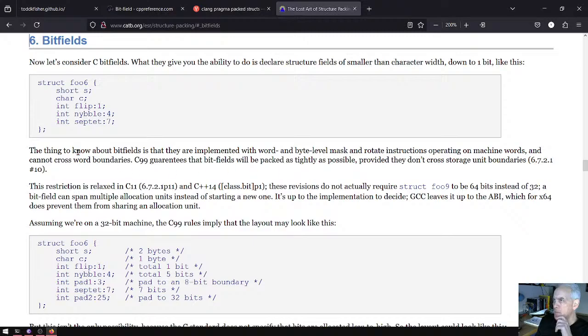The thing to know about bit fields, they're implemented with word and byte level mask and rotate instructions, operating on machine words that cannot cross word boundaries.